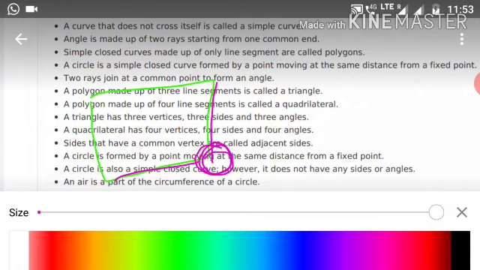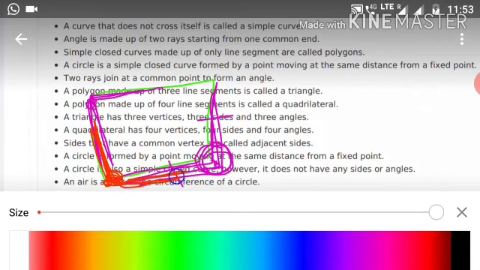Now this is common vertex, this is the vertex, so this is called what? Common vertex. If they have a common vertex, then that side is called what? Adjacent sides. Now these two sides are adjacent. In the same way, you can say these two sides will also be adjacent because it has a common vertex. In the same way, you can see this one and this one. These two sides will also be what? Adjacent sides.